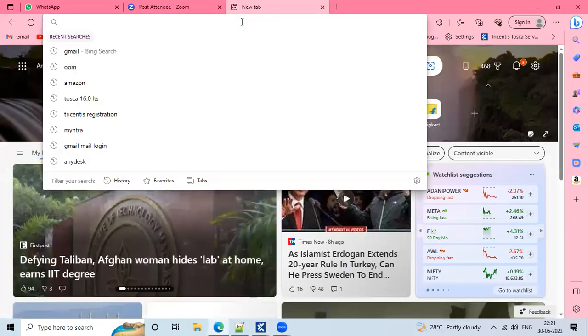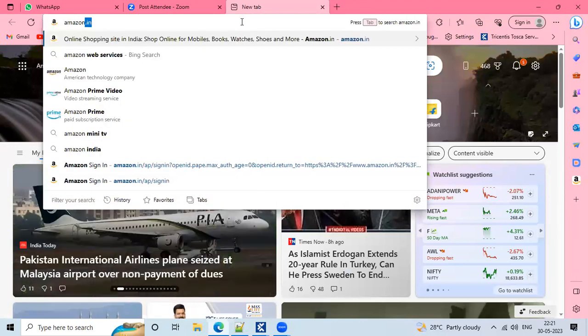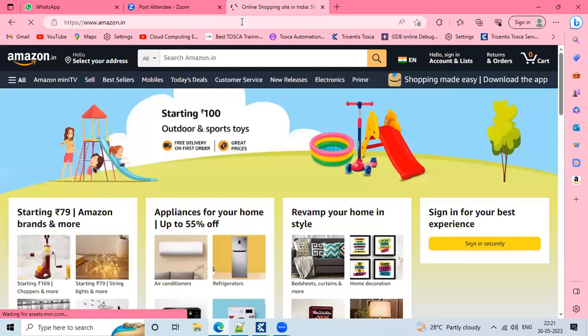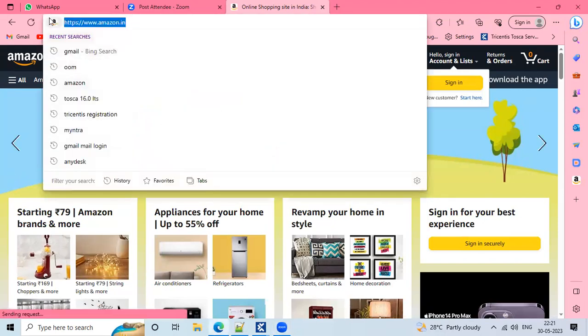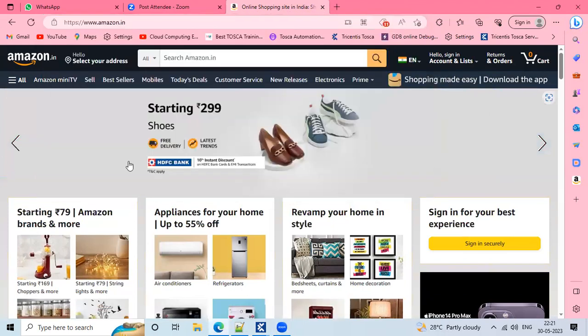Now you people are automating a new application. Just assume that it is the Amazon application. You are automating one Amazon application. This is a new application for you. Okay. You are not using this application, and you don't even know what exactly this application is or for which purpose we are developing it. Do you know anything?